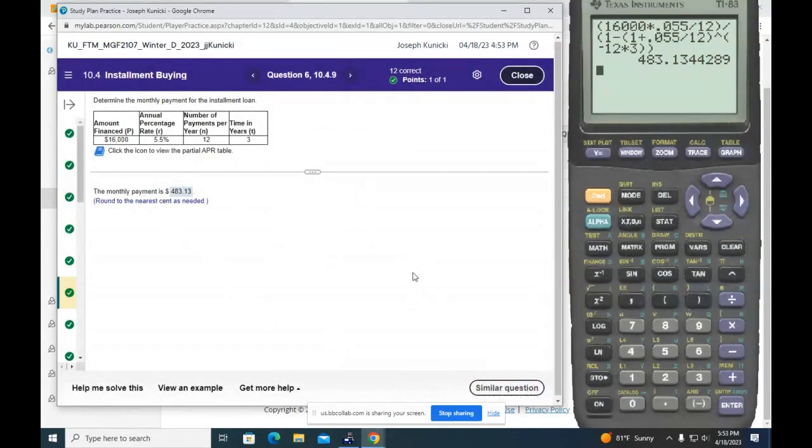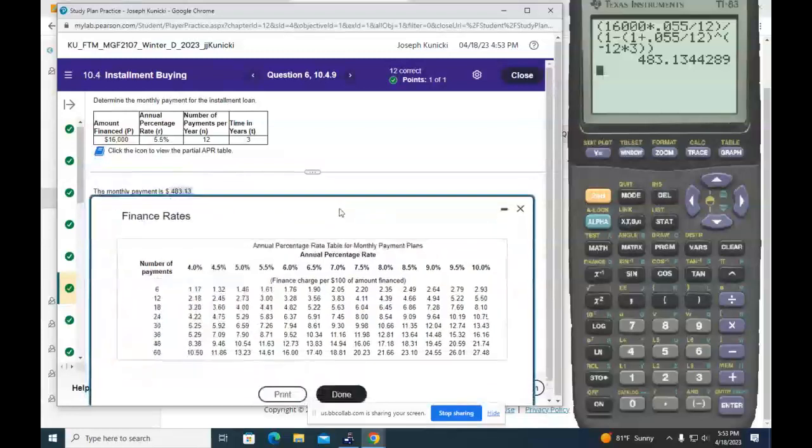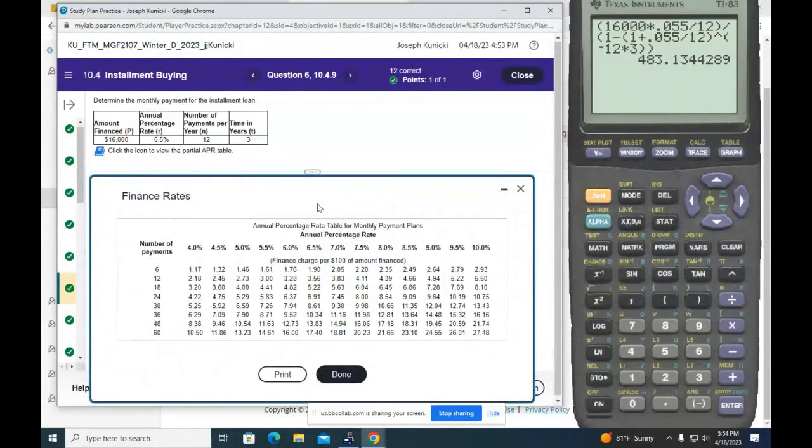All right, so how does that work? They actually give us the tables. This is the same table as you have printed out. Okay, so we know it's 5.5%, so there's my column, and we know it's 12 times 3 is 36, so we go to the row 36. And the number there, can you see it? 8.71. All right, so that's the number of dollars per hundreds. And how many hundreds are there? Well, if you're not sure, you just take the whole amount of P and divide by 100. There's 160 of them.